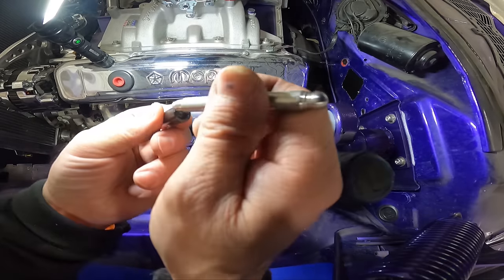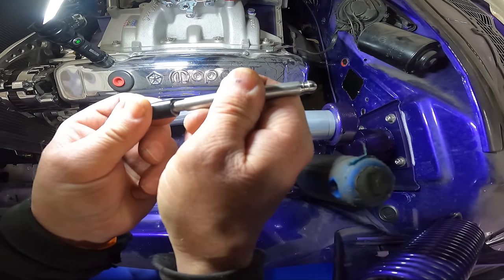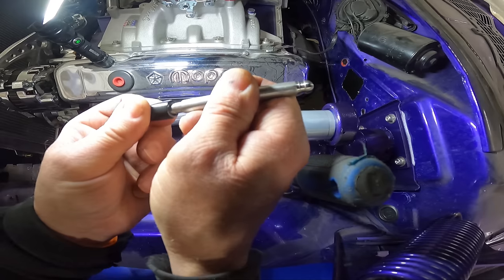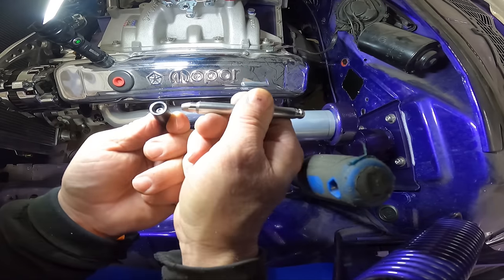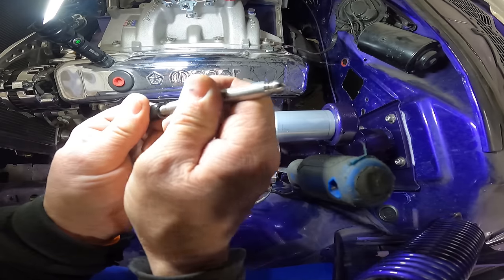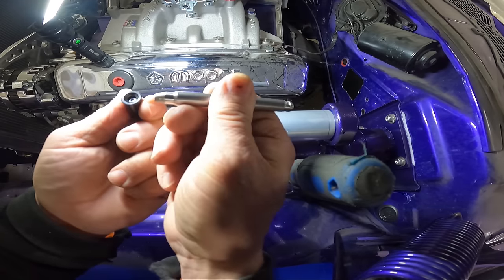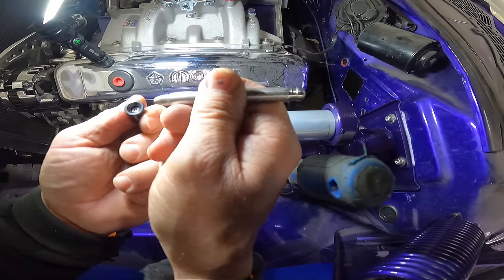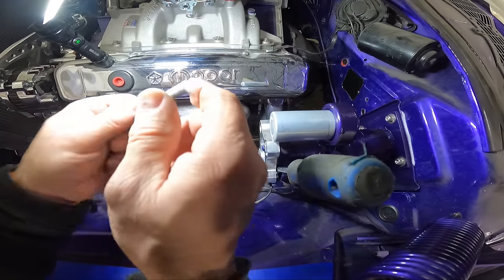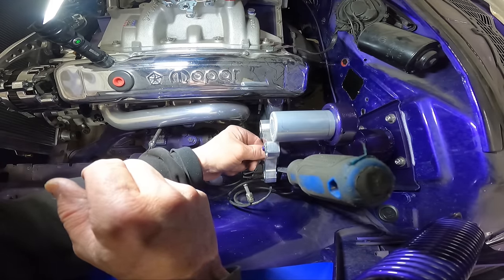So, this is what I've got to do. I've got to put it in this and make sure that we're still down against the flat, and we are. We're not touching the taper. I've got a pretty good taper, so if it gets to the point where I can feel it touching the taper, I'll have to go put it in the drill and grind it some more.